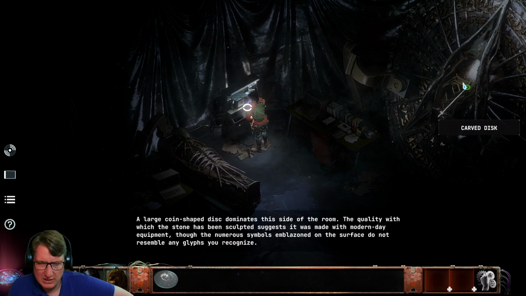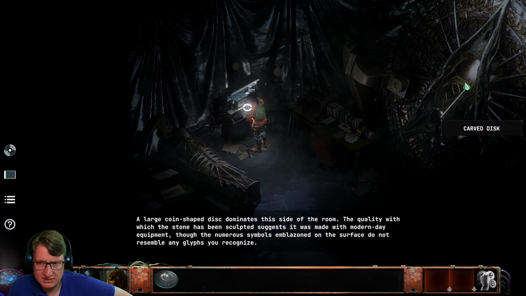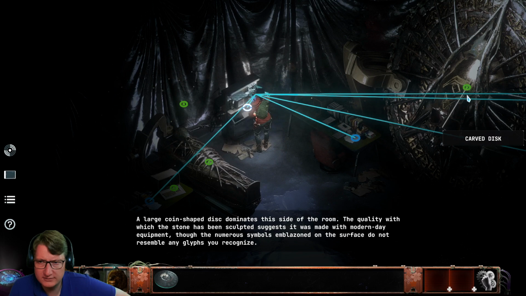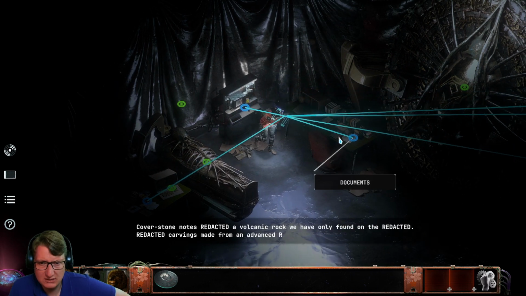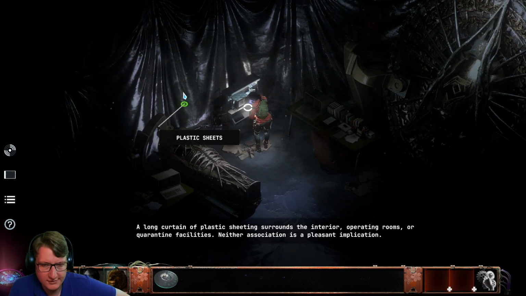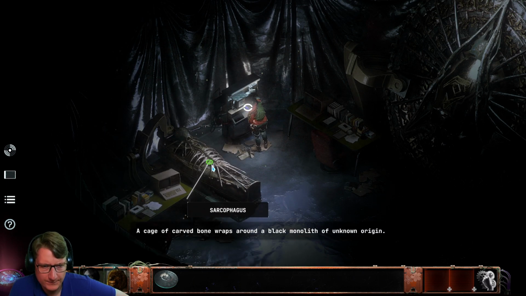A large coin-shaped disc still dominates the side of the room. The quality with which the stone has been sculpted suggests it was made with modern-day equipment, though the numerous symbols emblazoned on the surface do not resemble any glyphs you recognize. With a genetic sequencer and documents, the long curtains of plastic sheeting surround the interior operating rooms or quarantine facilities. Neither association is a pleasant implication.